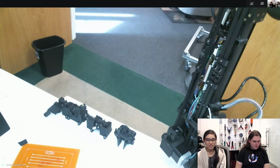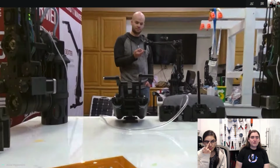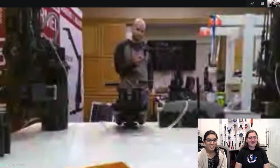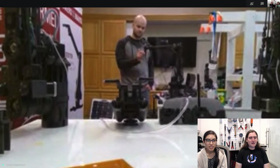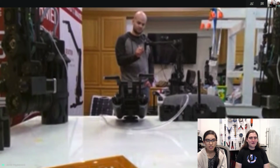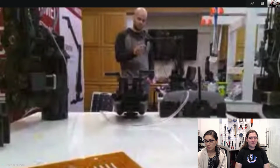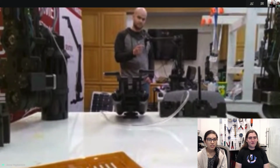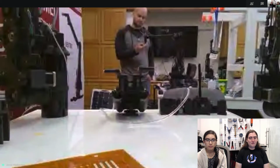Let's see. Okay. Oh wow. So nice view. There's John, if you could see him. Hi, John. He's pressing on the tip of the robot, and the direction that he pushes is something we can measure and compute, which you can imagine is a really useful thing on a motion platform. You can move down until the force vector is pointing up, or in other words, until you hit the table or the thing you're trying to grab.